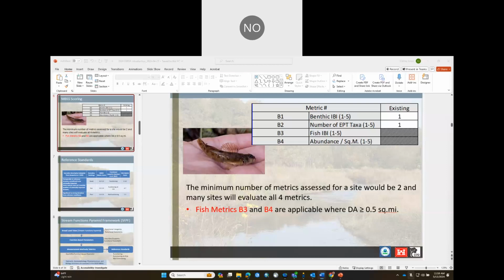DNR said the IBI score is not going to show accurate IBI numbers in drainage areas below half a square mile. So in general, we wouldn't be using it, but we could discuss more on a project basis. Okay, thank you.